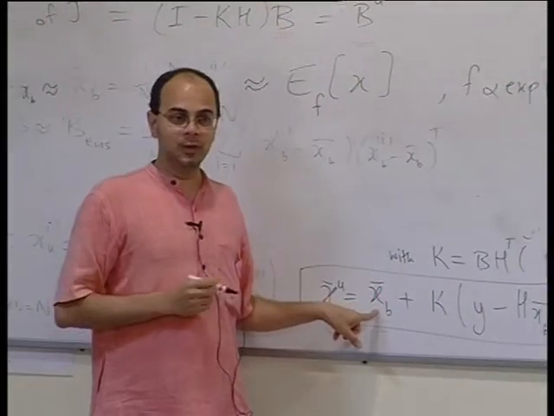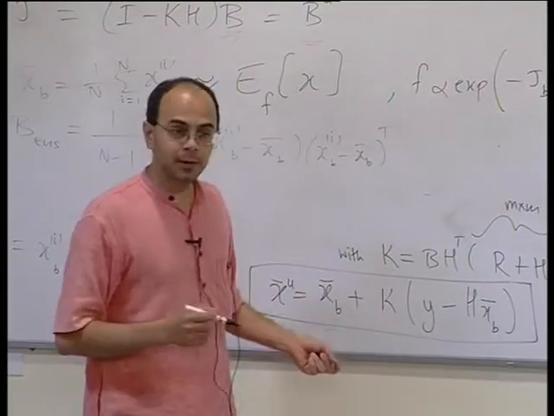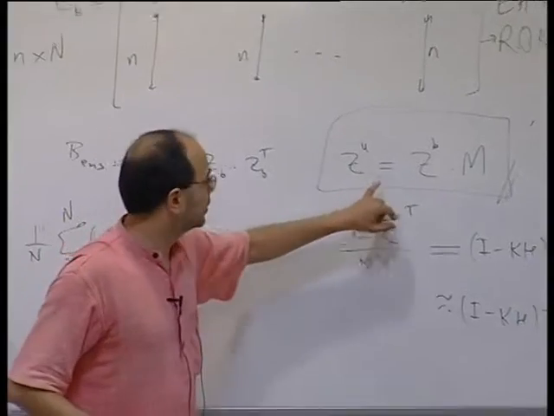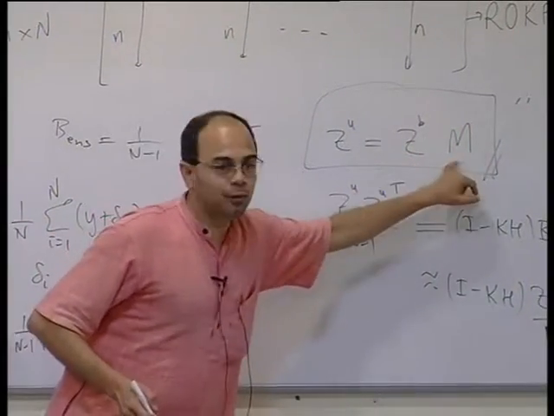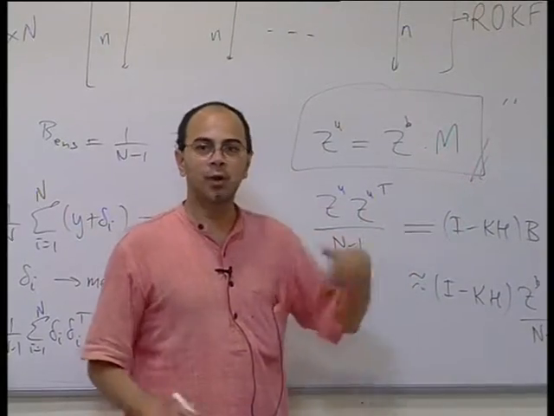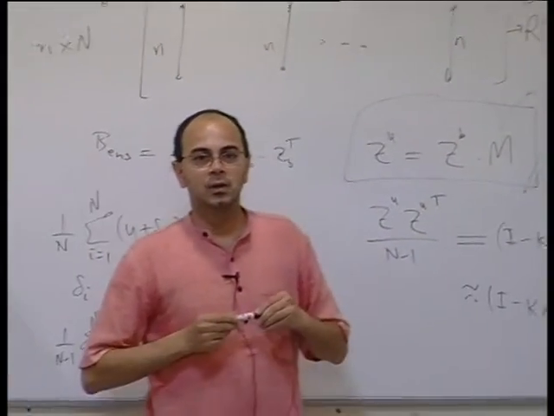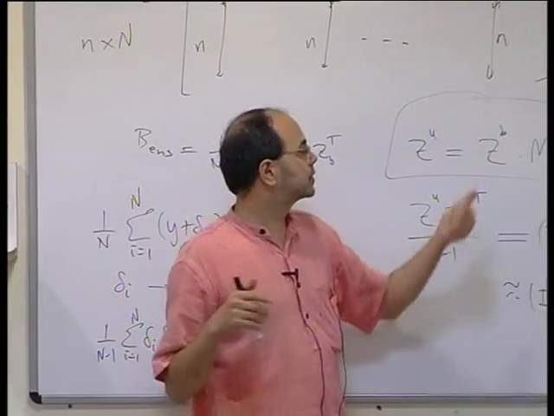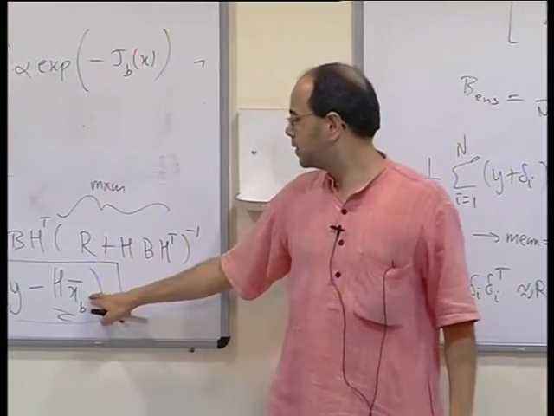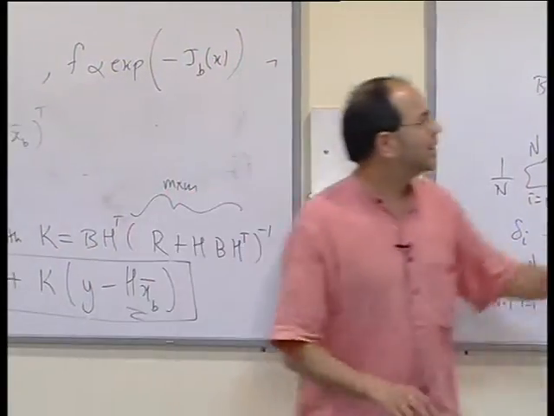You need the background mean, you need y, H, or rather H x_b, and you need Z_b. And this matrix has to depend on H somewhere, right? The specific form I am using requires H times Z_b as well. So the subroutine takes the inputs Z_b, H times Z_b, the mean background x, H times x background, the observations, the sizes of each of these vectors, and out comes this and that.